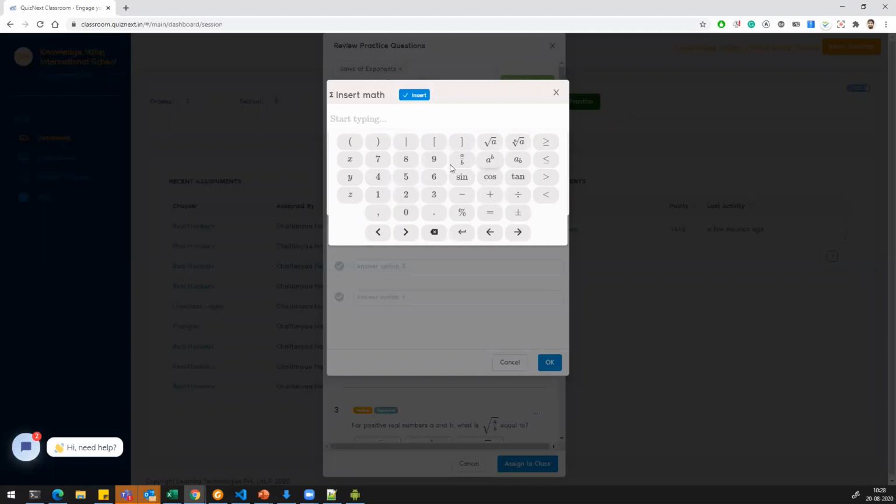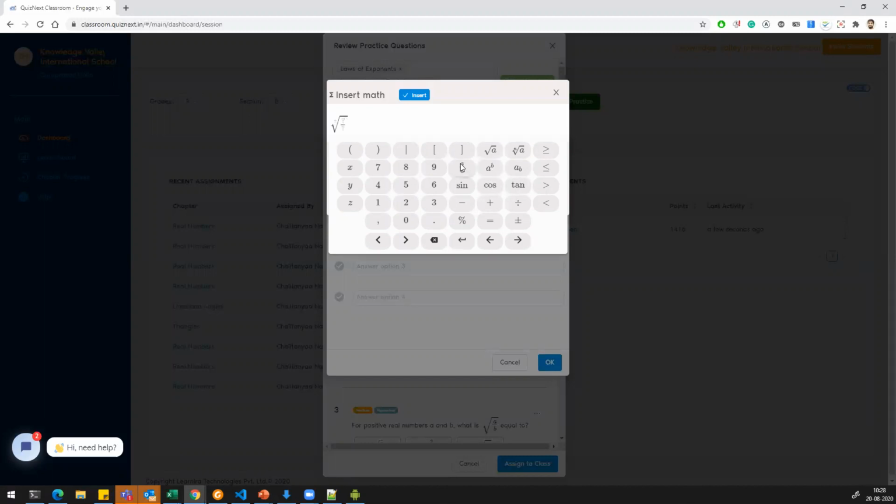For example, here the nth root, and I'll insert this. I'll say here also AB. So I'm saying what is 4 to the power 2, divided by.